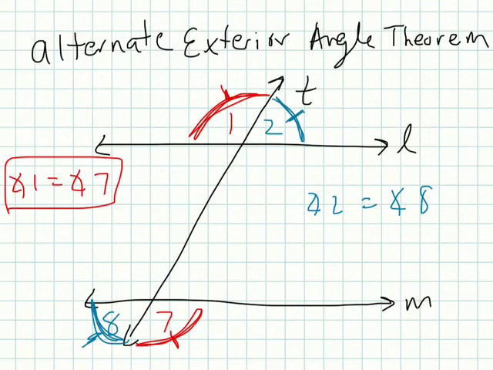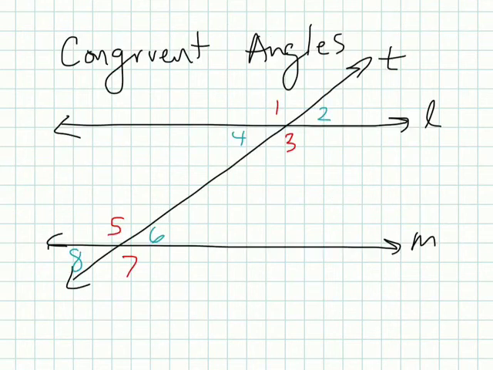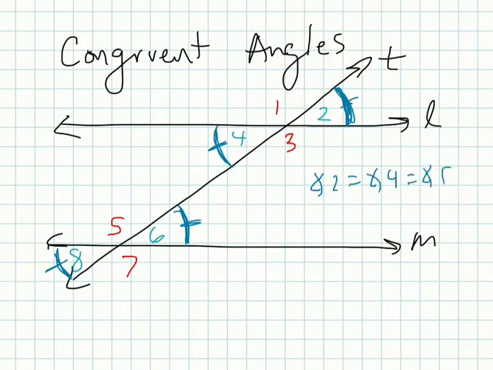Last but not least, let's look at total what we have. Let's just look at all the congruent angles. So you can see angle 2 is going to be congruent to angle 4 because it's vertical. Angle 2 is going to be congruent to angle 8 because it's alternating exterior. Angle 2 is going to be congruent to angle 6 because they're corresponding angles. So that's kind of using everything we have. And you could see that angle 2 is equal to angle 4, and also equal to angle 8, and also equal to angle 6. And all these angles actually are equal to each other. They're all congruent angles.